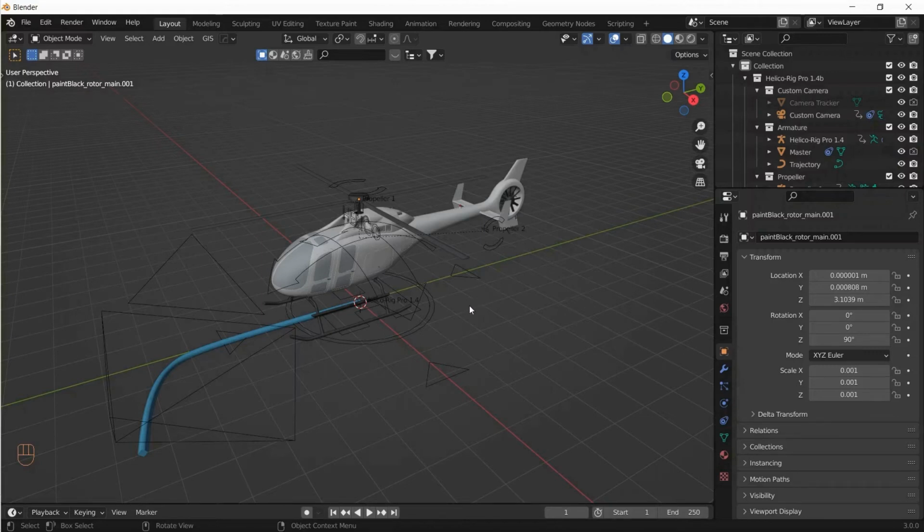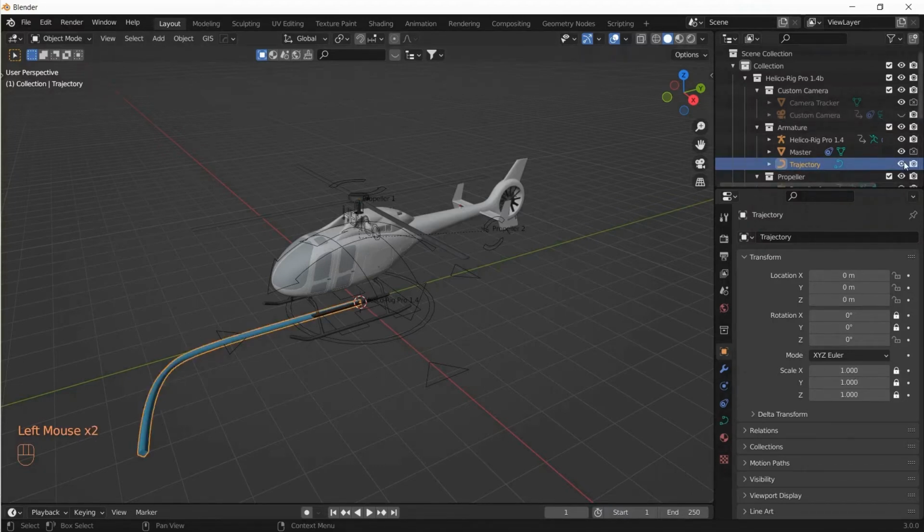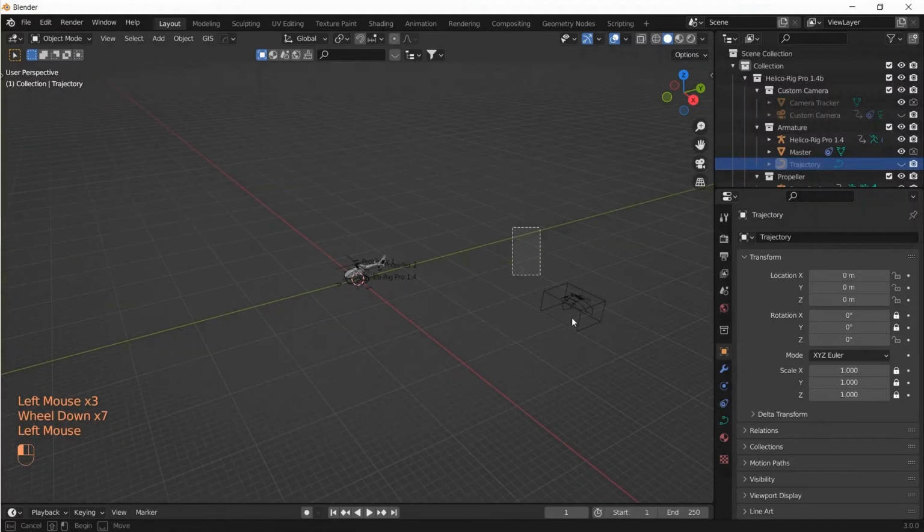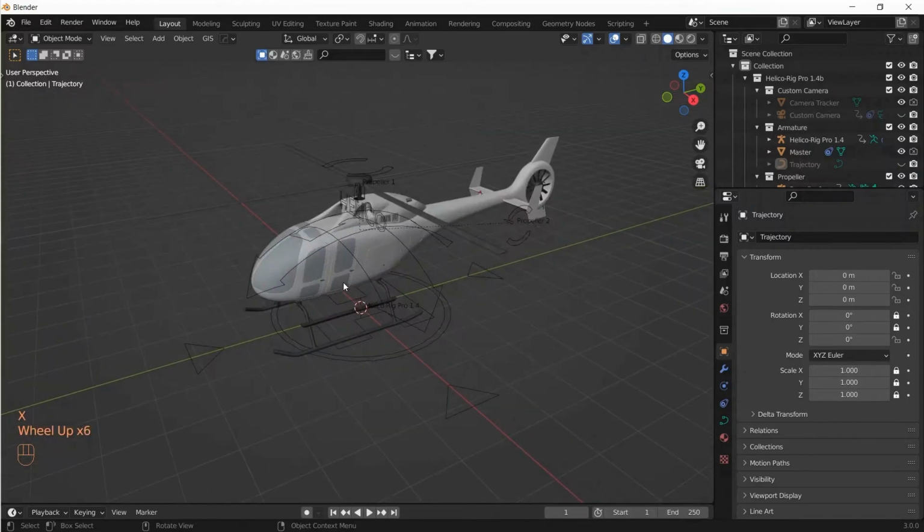So that adds a helicopter rig to our helicopter. That's the trajectory. Let me just hide it for now. And then these are the basic shapes. Let me delete them. So we are left with our helicopter and the rig.